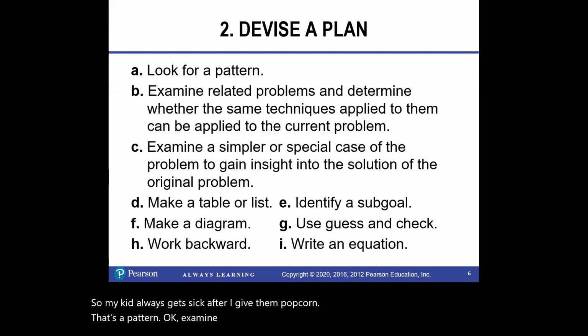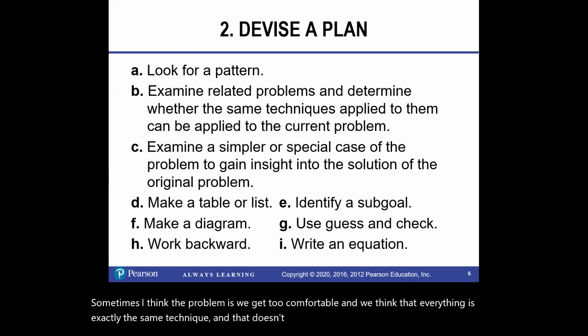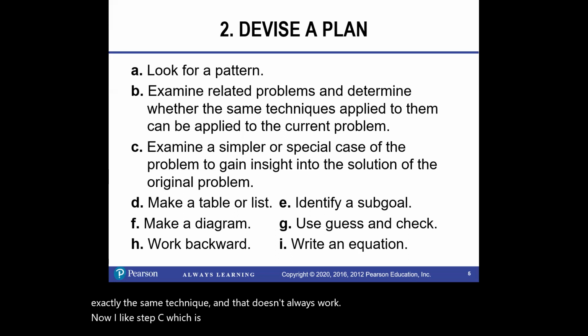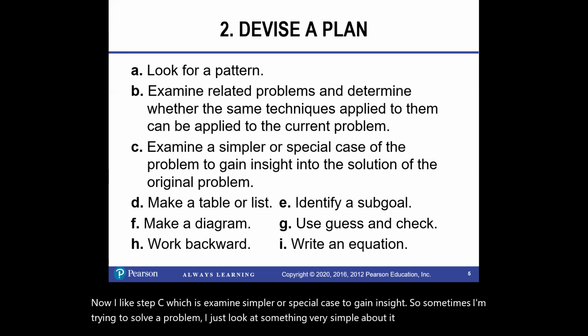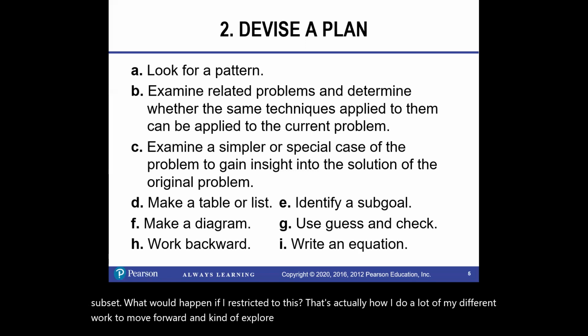Examine related problems. So even in math, we ask, is this the same? Sometimes I think the problem is we get too comfortable. We think that everything is exactly the same technique, and that doesn't always work. Now, I like step C, which is examine a simpler or special case to gain insight. So sometimes when I'm trying to solve a problem, I just look at something very simple about it. I look at a specific subset. What would happen if I restricted to this? That's actually how I do a lot of my work to move forward and explore different concepts.